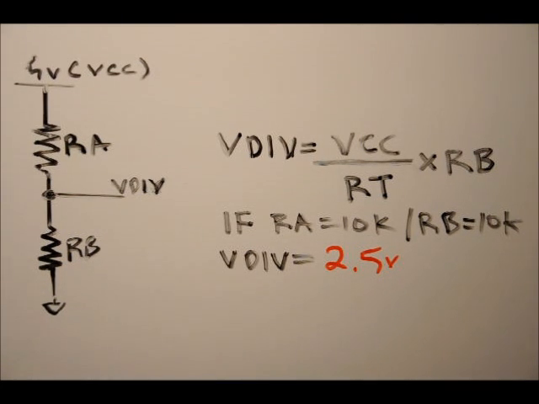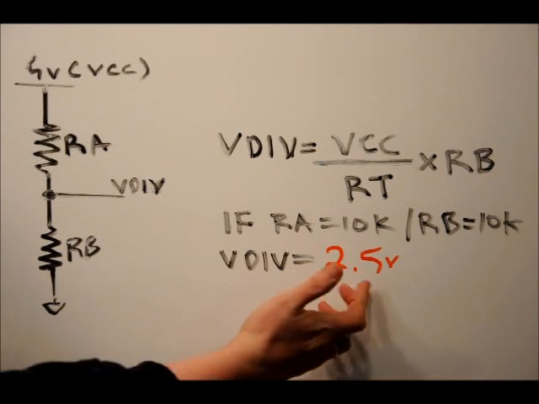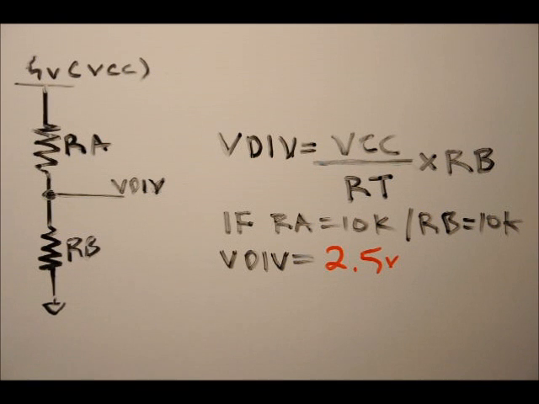In any case, when the light dependent resistor, let's say that's RB, is receiving a lot of light, say we've got a laser pointed at it, or you're in a very bright room, it'll have a lower resistance in the range of 5 to 10 kilohms. When there's darkness surrounding the light dependent resistor, the resistance goes way up past 100 kilohms. So we're going to do 2 examples. We're going to do an RB of 10K, where we would see 2.5 volts or potentially even less, but we're also going to talk about when there's darkness hitting the light dependent resistor.